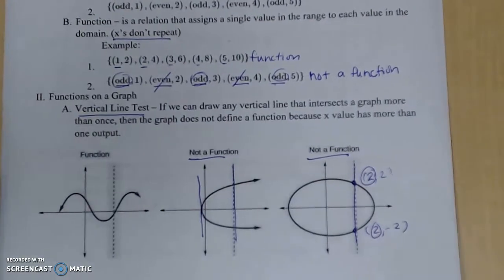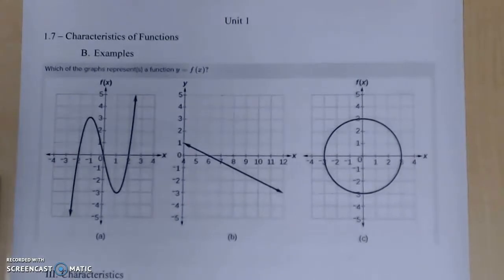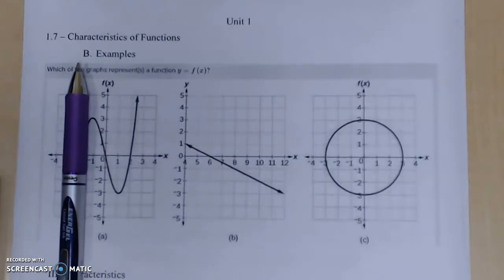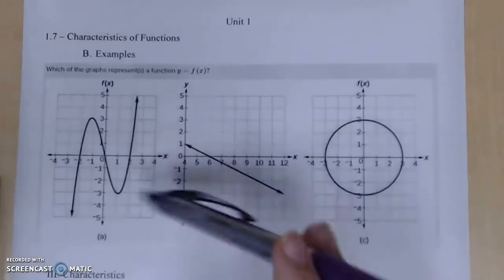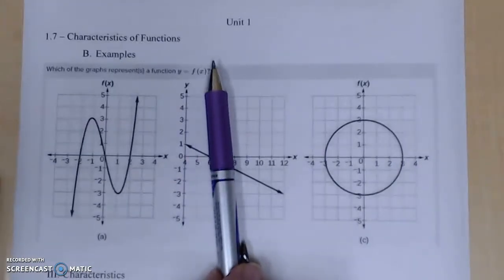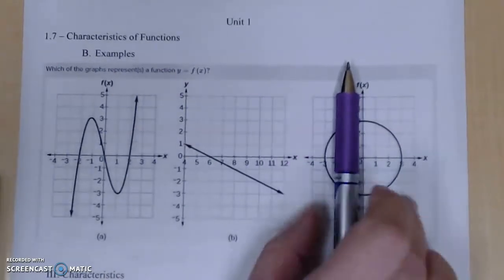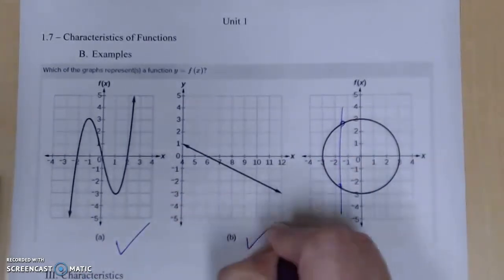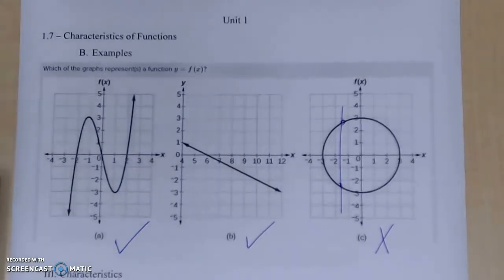So let's look at these examples, and let's see if we can figure out if they're a function or not. So again, sometimes I just take my pen and I move it across. You can see it's only intersecting this function at one point. Same thing with this one. Only intersecting at one point, no matter where I put my pen or my vertical line. Now here, if I put it right here, you can see it would intersect at 2 points. So yes, this is a function, yes, this is a function, and this one would not be. So the vertical line test is really handy. Also, looking at ordered pairs helps us.